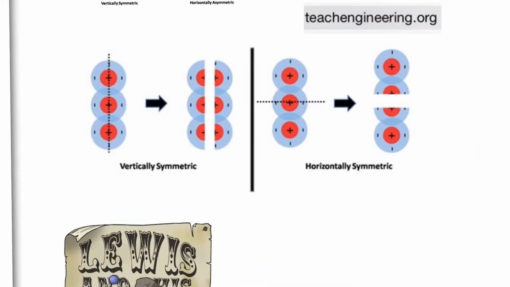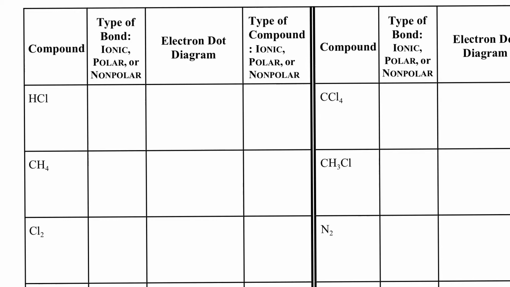If we were to look at what a nonpolar compound looks like, if we cut down the center here, we'll see that the left and the right side have an equal distribution of where the positive and negative charges are. So because there's no difference between those two, that's nonpolar. And then likewise, if we horizontally bisect that, we'll see that this side here is exactly a mirror image of this here. So again, that's going to make it nonpolar because there's not a difference in the charges on either side. Okay, now to work some of the problems.